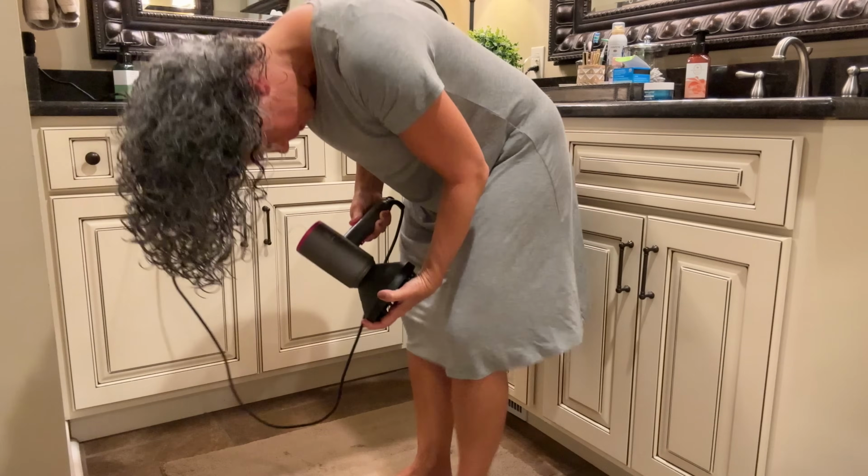So a couple things about this tool. For me anyway, if I use this tool when my hair is soaking wet, the lift doesn't hold, and if I wait until my hair is dry, it can give me some frizz. This point is when I really prefer to use the curly hair styler. You can see it gave me lift without messing up any of my curl. So from this point on, I'm going to turn my hair dryer on high heat, and I'm basically going to flip my head and rotate it from side to side and get the roots and all of the curls about 95% dry.